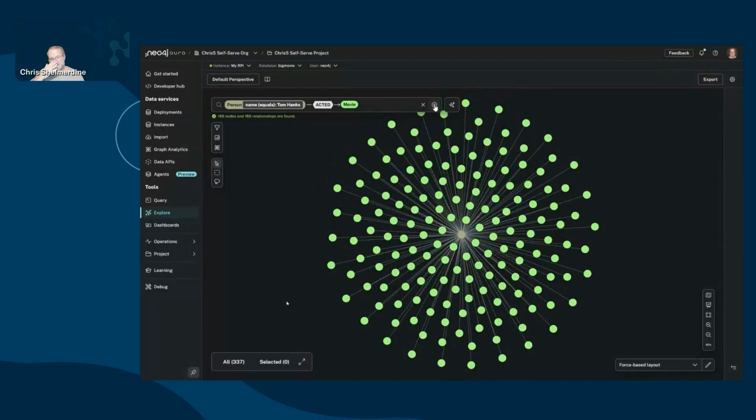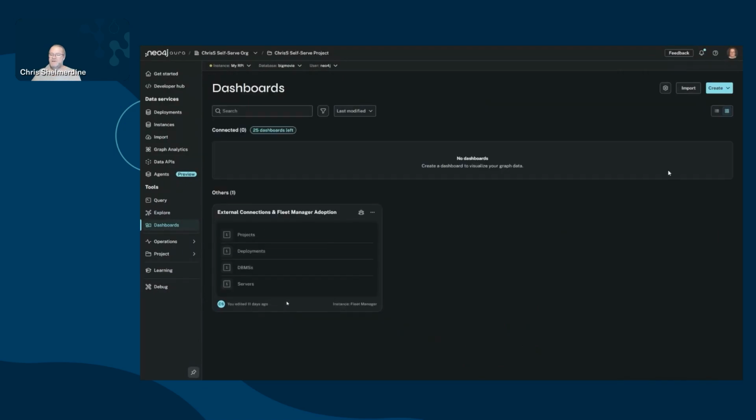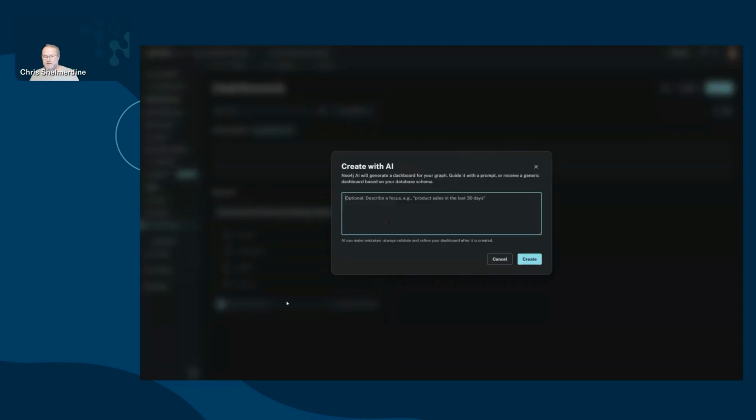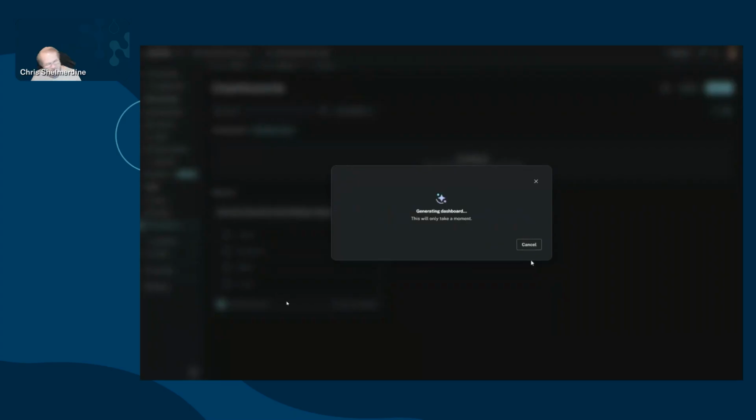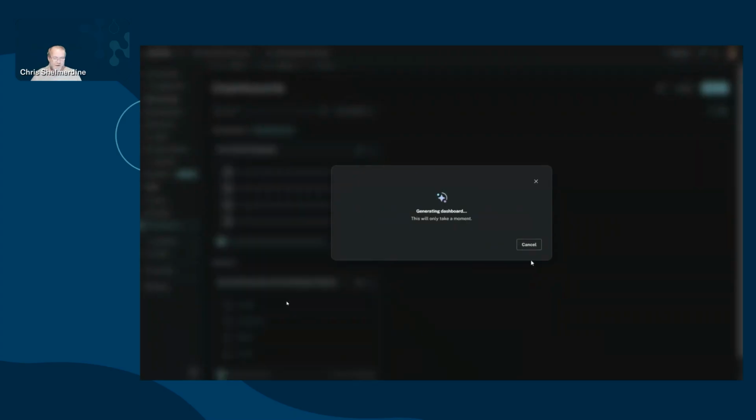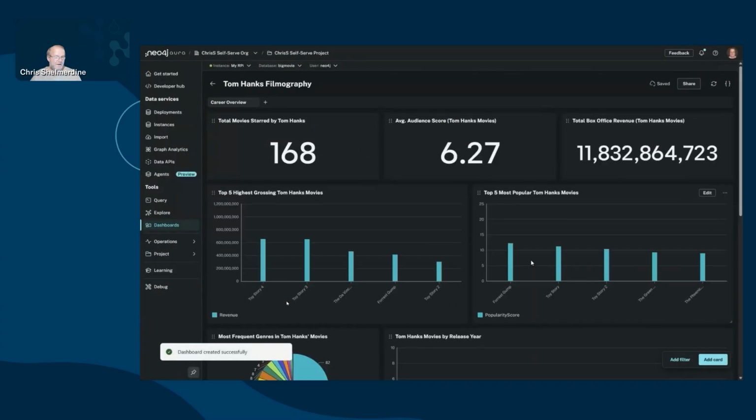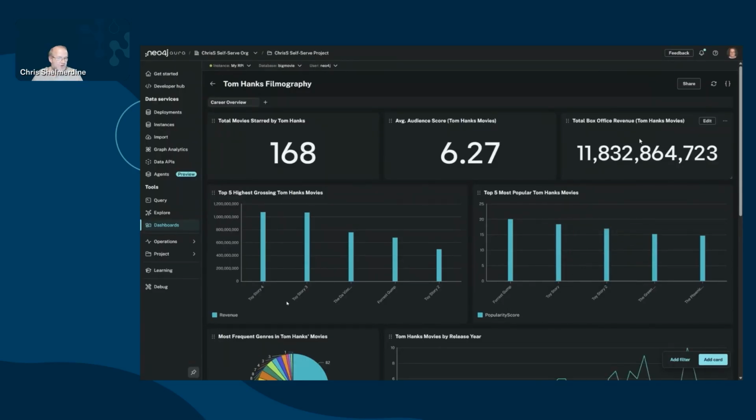We can also use Explore, formerly known as Bloom, and we can have a look at our Tom Hanks movies. This is a larger movie set. And we can even explore the new dashboards capability that we have. And we can generate a new dashboard with AI. We'll stick with the big movies for now and ask it for a summary of Tom Hanks movies. The key part with this is that all of the dev tools, the query, the explore, the dashboards, work on your locally managed deployment via a local connection, regardless of the version or the edition that is running.